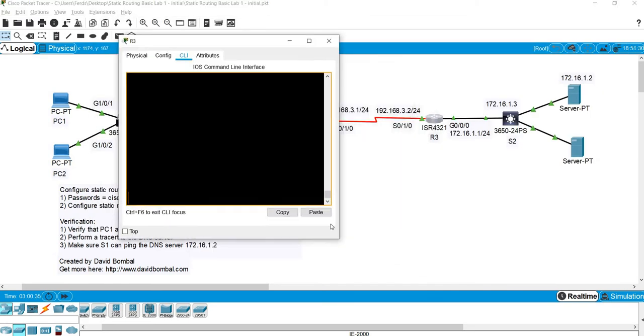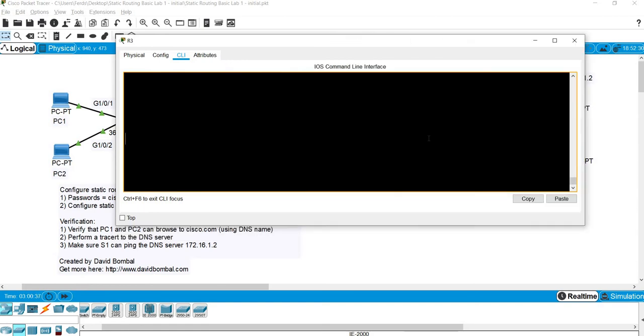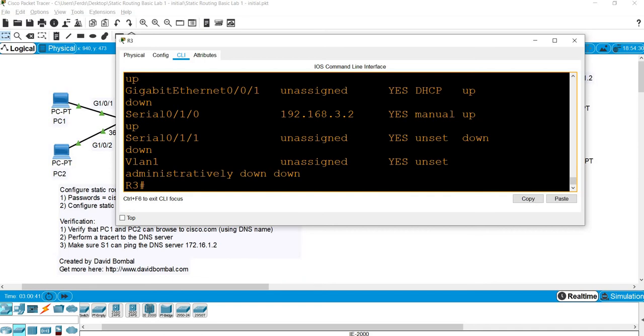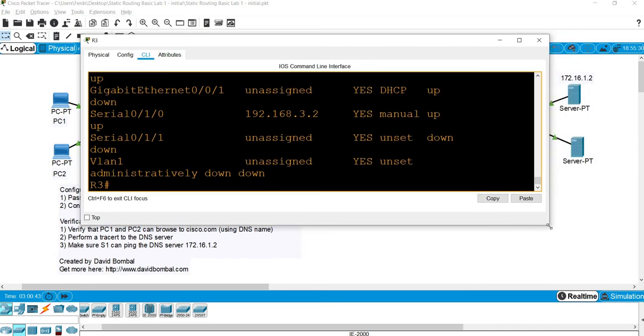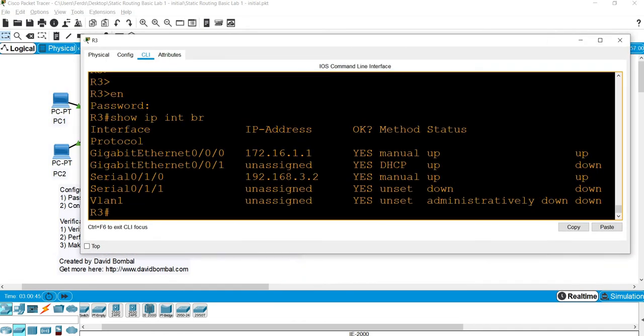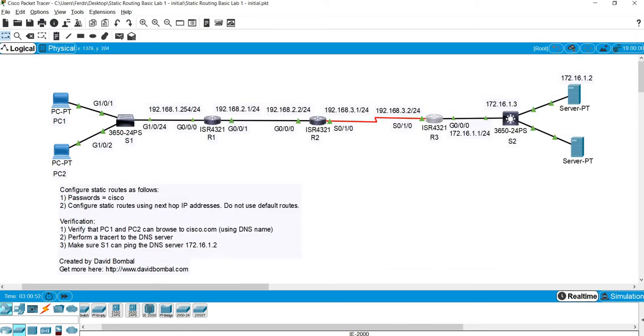Let me go to R3. The password is Cisco. So here, R3 has an IP address of 172.16.1.1 facing switch 2. Okay.